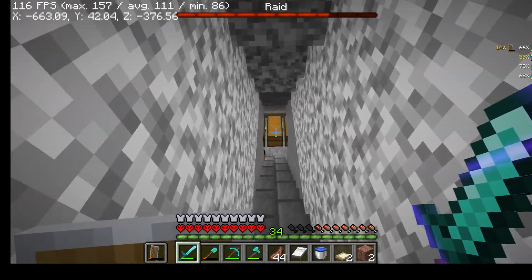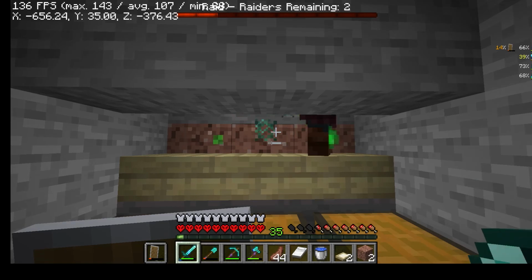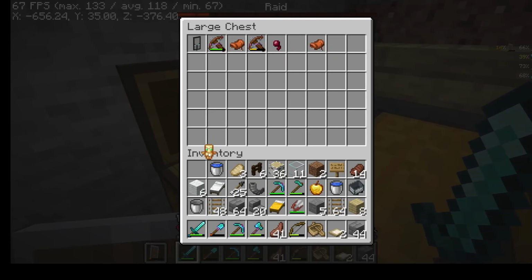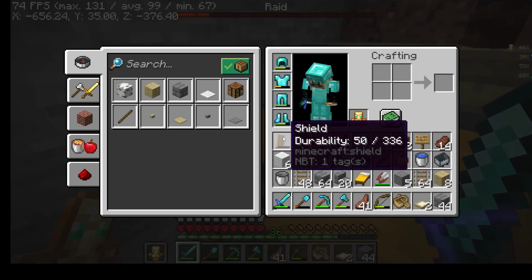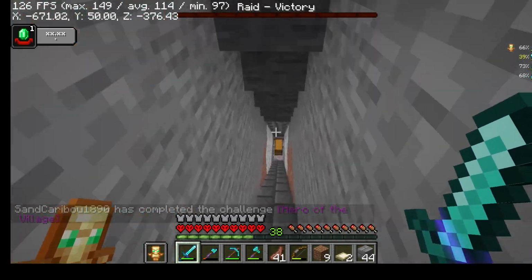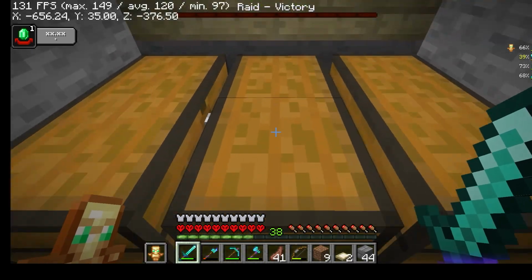So when you die, you don't actually die, instead you use the totem. And here we are just using the farm. As you can see, the raiders just drop down, and some of them give us totems, which we've got here. And I put the first one in my off hand, so that if something does go wrong, we've got a second chance. And at last we completed the raid, and we got the Hero of the Village achievement.